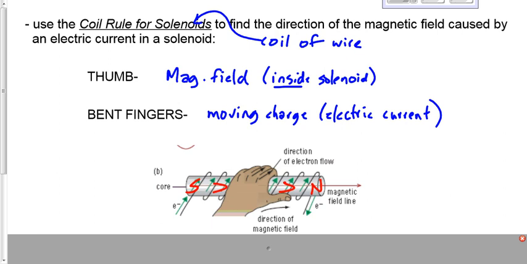We'll do a bunch of examples of this, so don't worry if you're thinking that doesn't make a lot of sense to me yet. It will make sense to you, I promise. I'm going to draw one here now that has a coil that has a piece of steel inside it, or some kind of ferromagnetic material inside it. Recognize that when we do this, we don't really need that ferromagnetic material inside it. This coil of wire will develop a polarity, a north pole and a south pole, even without that core in there, even without that ferromagnetic material.